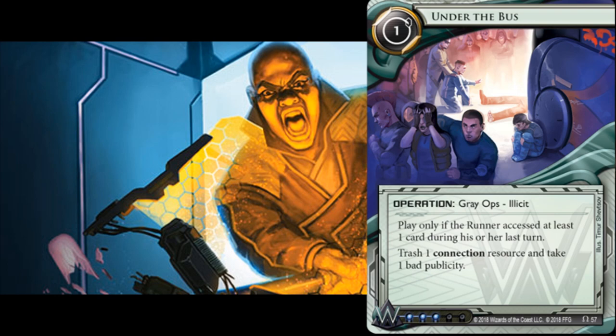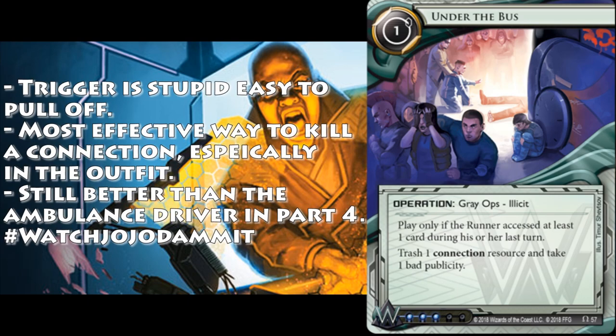Then, last up for Wayland, we've got Under the Bus. This is a one-to-play, three-influence operation. Play only if the runner accessed at least one card during their last turn. Trash one connection resource and take a bad publicity. So, obviously, once again, some use in other Wayland identities, but primarily for the outfit, because this is a net gain of 2 credits in order to play this and also blow up a connection, and the runner accessing a card during their last turn might as well say have made a run.